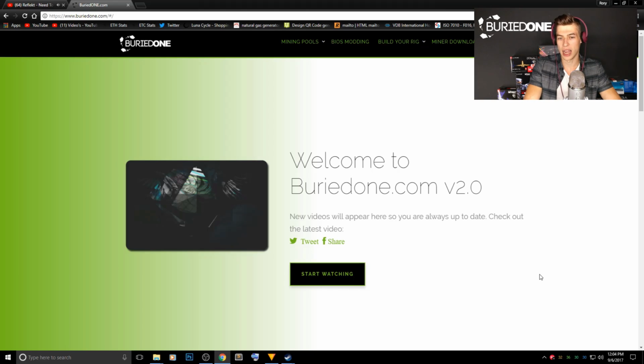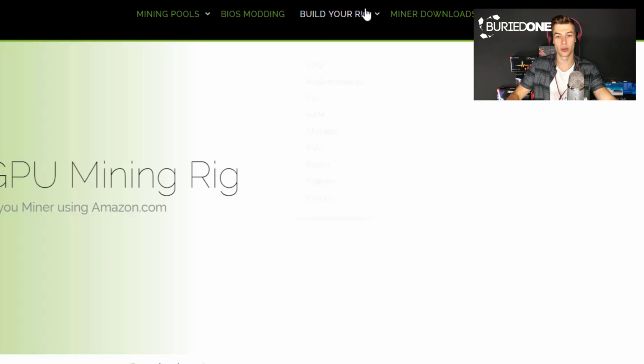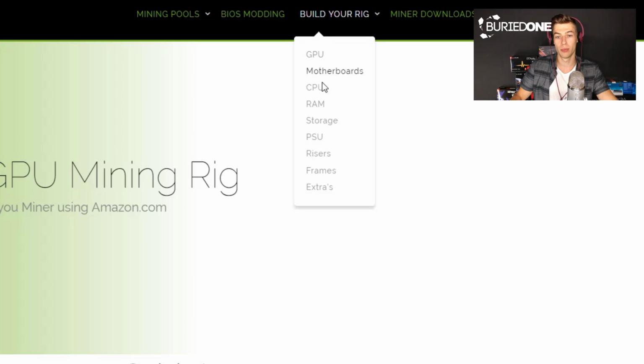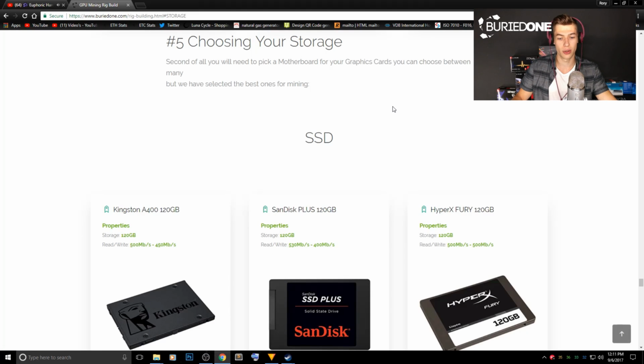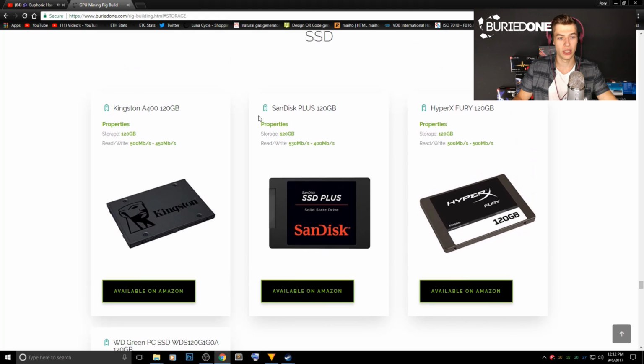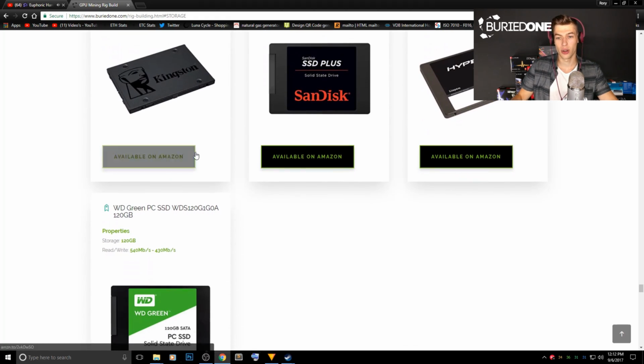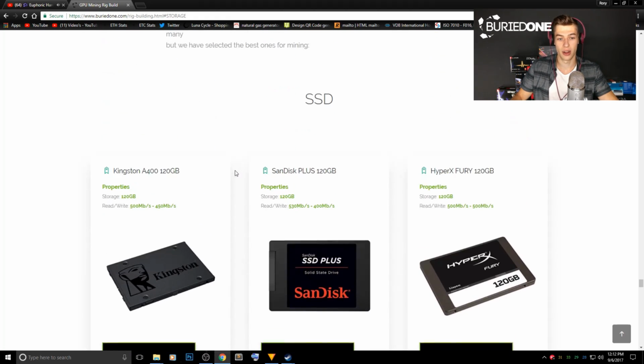But today I'm going to try and explain it really quickly. If you go to the build your rig link over there, you can see that there's a drop down with GPU, motherboard, CPU, RAM, storage and whatsoever. That is for getting you to quick tabs of these parts that you need for your mining rig. For example, if you need some storage and you really don't know what to buy, you can just click storage and you will be redirected straight away to the SSDs, because that's really useful. I also put on the storage quantity, like 120 gigabytes, and the read and write speeds of the SSDs. So if you want to know how fast your SSDs are, you can see it over there.